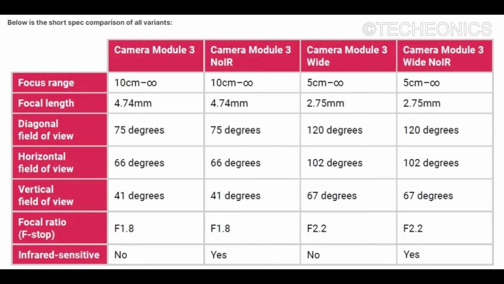With the wide angle lens there is some slight difference, like the normal one has f1.8 and the wider one has f2.2, along with the wide angle, as you know. So you can choose according to your application. If you want a wide angle lens in a normal camera, you can go ahead. If you want a wide angle in your low light or NoIR or night vision camera, you can also go with it. So we have a lot of options this time, so you can choose based upon your requirement or your project. So these are the variants, so let's move ahead.